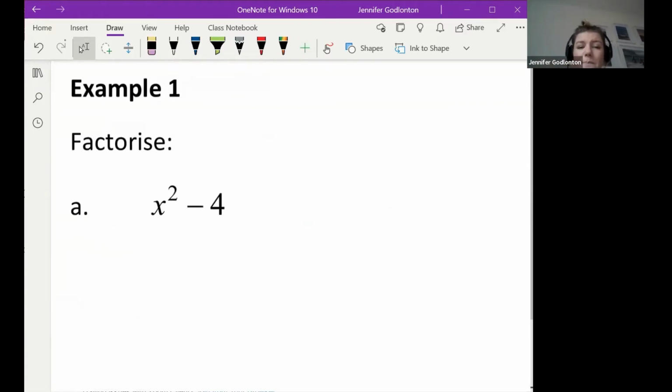Now, the first thing, and I know you're going to get irritated with me saying this in this lesson, but it's because eventually you're going to have all different kinds of questions together that you have to factorize, and you have to know which type of thing you have to do. So am I going to do a highest common factor? Am I going to do difference of two squares? Am I going to do a trinomial? You need to know. So when you see a question, you need to think, can I take out a highest common factor? We always think that first. And then we think, can I do dots?